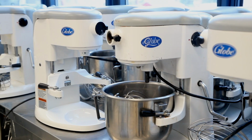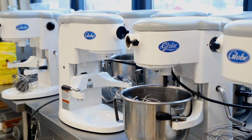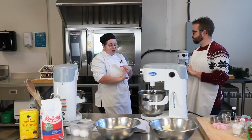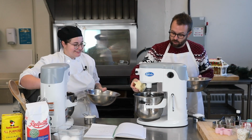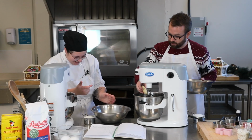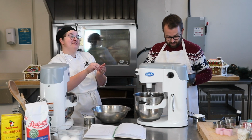Yes, correct. So now the next step, we'll be using our stand mixer that we have here, and we'll be creaming the butter with the sugar. So while we're doing this, speaking of hands, NBCC is known for their hands-on teaching methods. Love it. That's really cheesy.